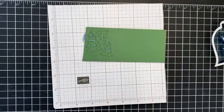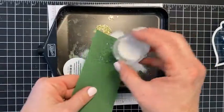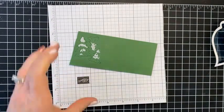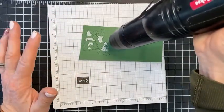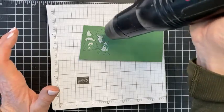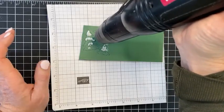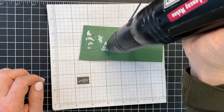Okay. And then we're going to bring in some white embossing powder. So I wanted to give a lot of texture to my trees. And that's the thing about these cloches, right, is you can add a lot of 3D items to the inside of the cloche. Next, I'm going to bring in that heat tool, and I'm going to just go ahead and emboss the white. And it's also going to heat up and make the glue bubble, which is kind of funny. But it looks really neat when it's done because it kind of looks like snow that's stuck to the trees. So it just takes a hot minute here. Get it? Hot minute. And then we're going to see how it's all bubbling. This is like science experiments this Friday.